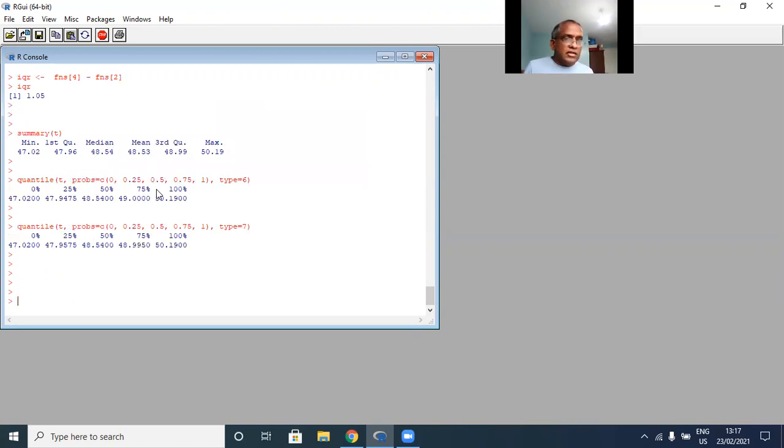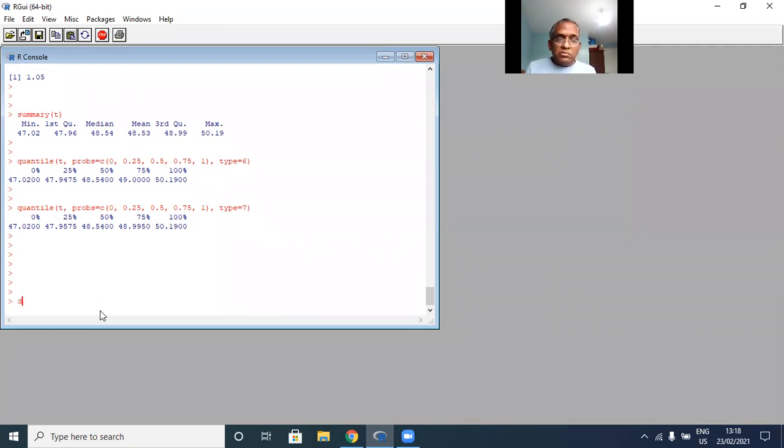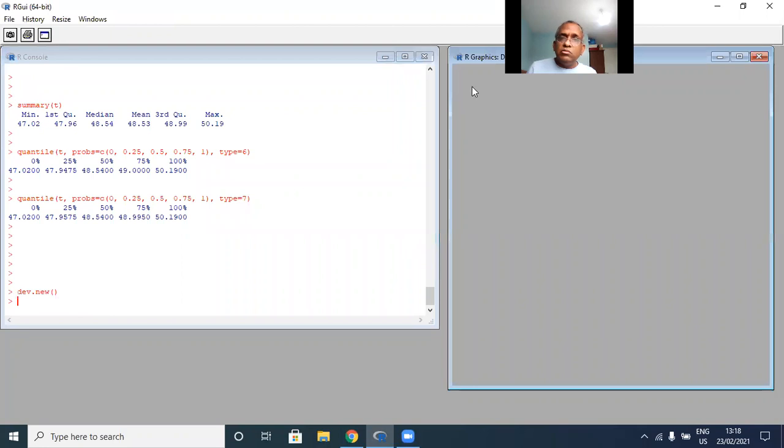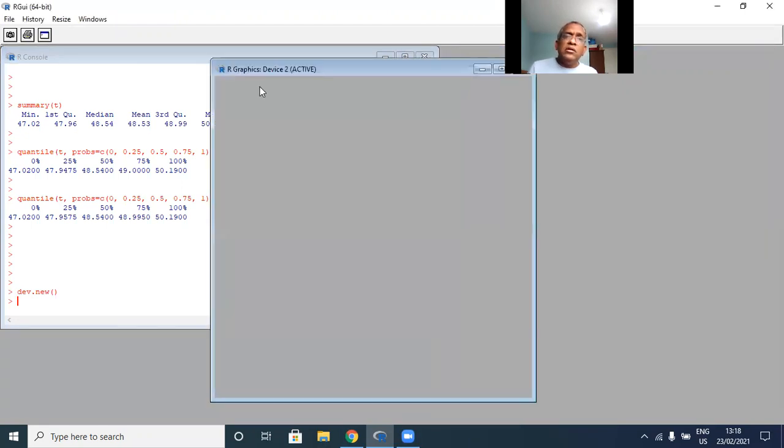All right. The next thing I'm going to talk about, guys, is how to open windows and so on. Suppose you want to record everything that you're doing in R. One way to do that is to use the command windows in brackets record equal to T. I'm not going to do that now, so I would just remove this command. Now, suppose you want to open a new window. You can use this command to open a window. So as you can see, I have opened a new window.